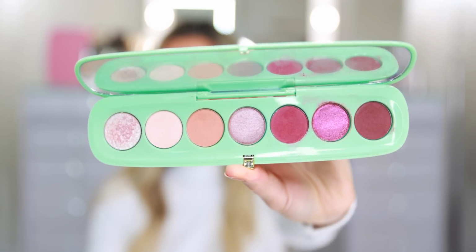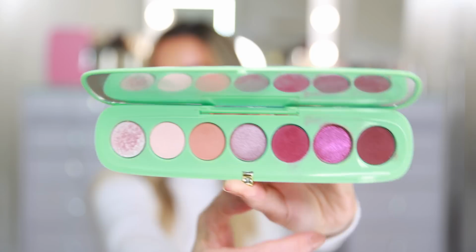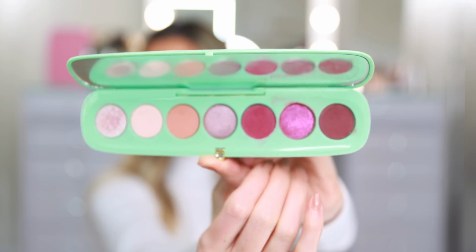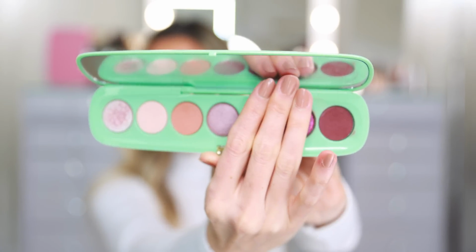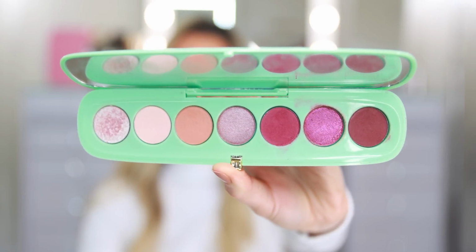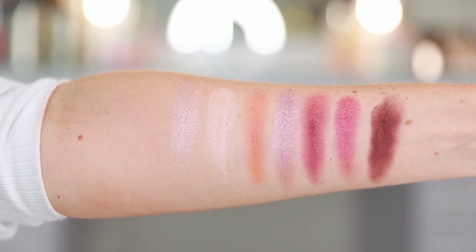I know it's not going to be for everybody because I heard from a lot of you who said you are sick of pink. These shades down here come off as a cranberry, berry, pinky tone, but you do still have this deeper brown. It's kind of lighter brown, and then these shades down here, pops of color, neutral palette. So I think this palette does have some versatility. Overall, I think for the price, the quality, the packaging, I just really like this. I was very happy with this. I will purchase more from Marc Jacobs.